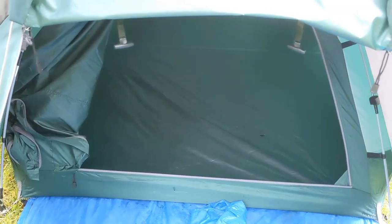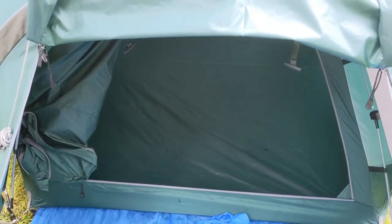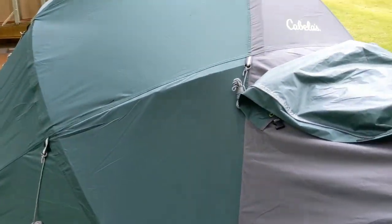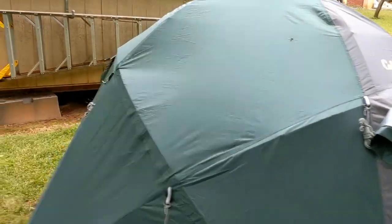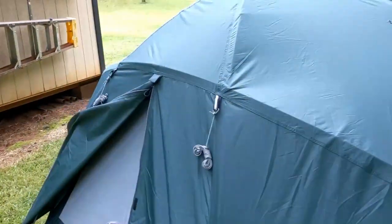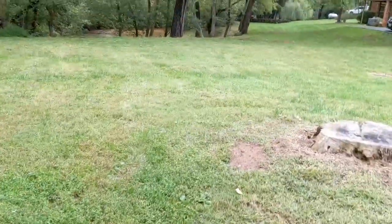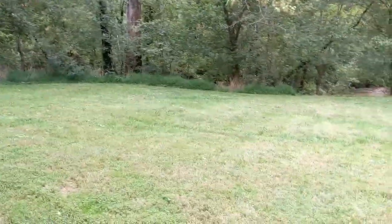So, success. I'm going to be dry, finally, on my way back from Virginia to Florida. And while I'm here, I've got some headbanging music. So the next step with the tent is I'm going to put it right over here and let things dry out real well. Like I said, we're going to do a little more on the inside of that tent. I'm going to put that gear in there and show you what it looks like. And then I'm going to do a speed video, and I've already determined I'm going to record it at 10x, 10 times. All right, so anyway, rock and roll, yeah.